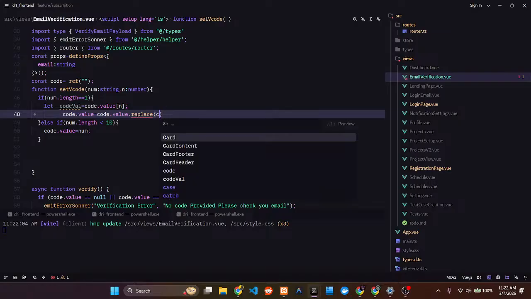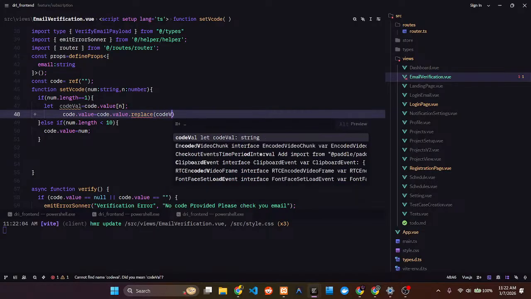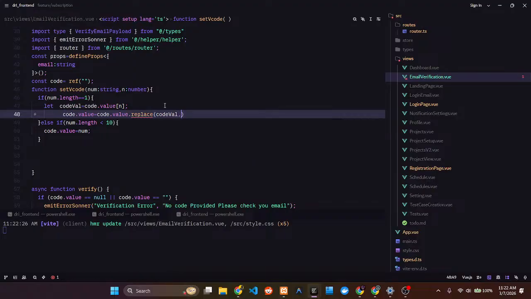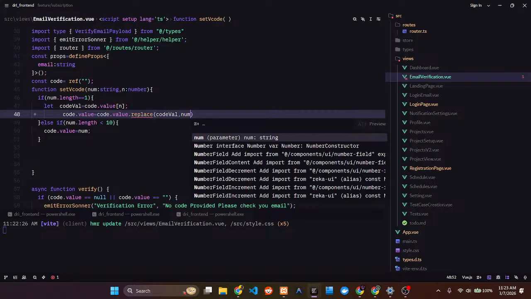So the value we're searching for is code file, and then so then we're gonna pass the value that I want to replace that with.